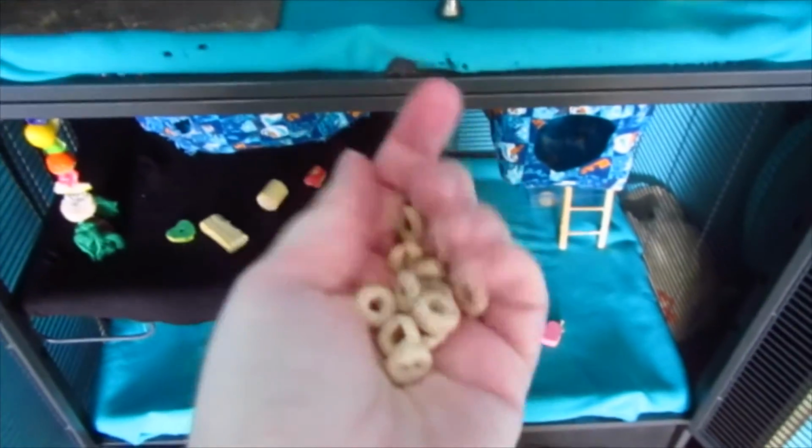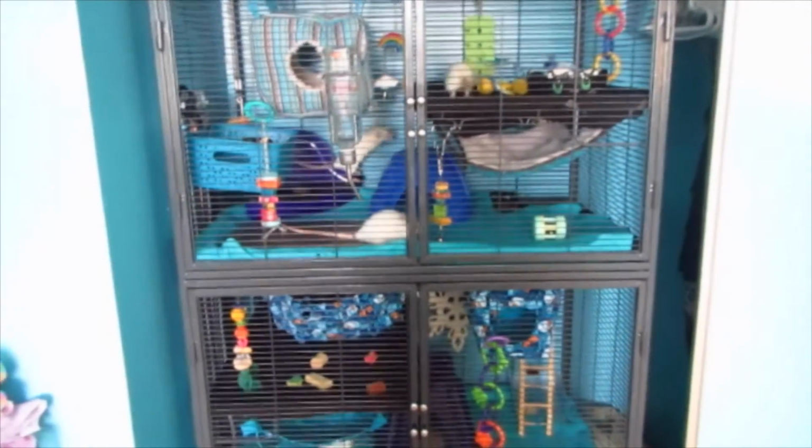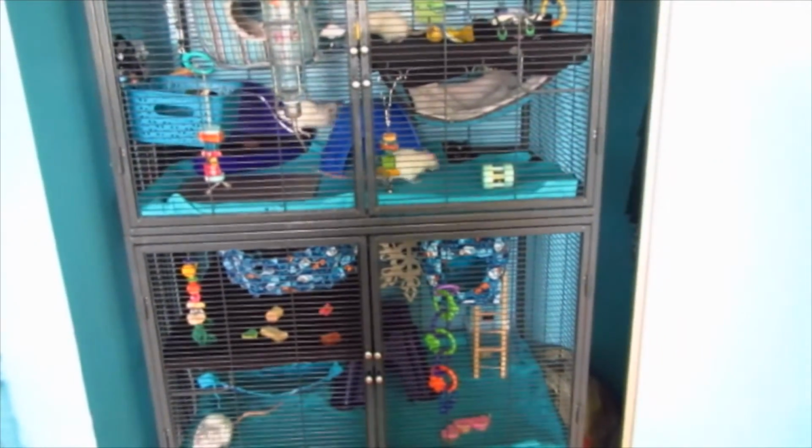And I just get a handful of Cheerios and hide them places. I shouldn't have put them in the litter box. Oops. Now I have to get them out first. So yeah, now I'm gonna put the rats back. There we go. All the rats are back in, and that is how I clean my cage.